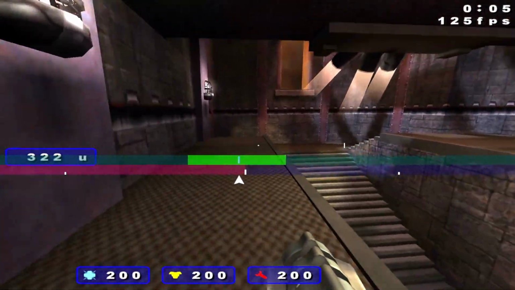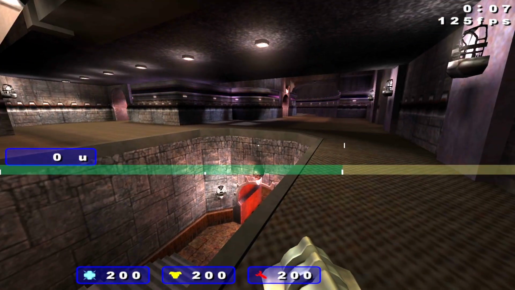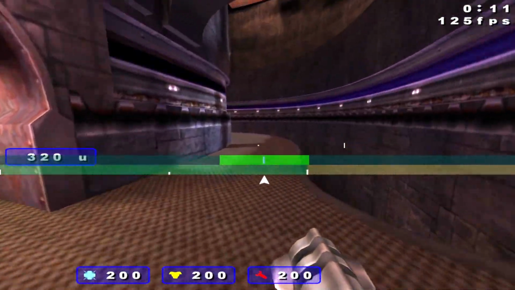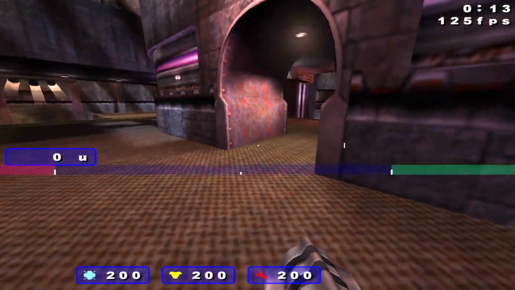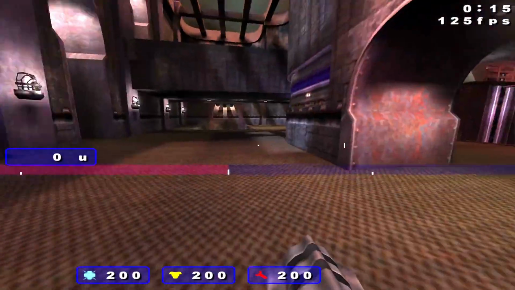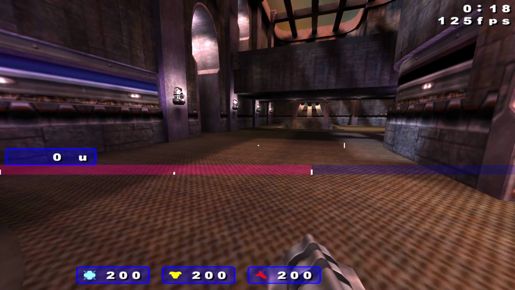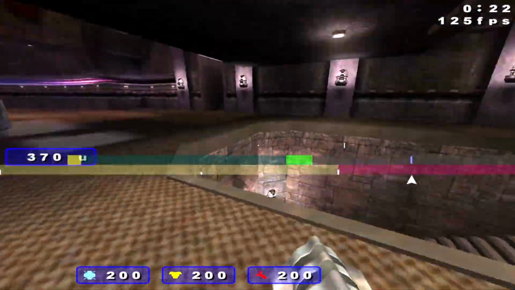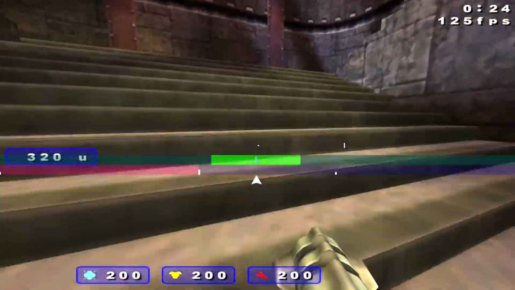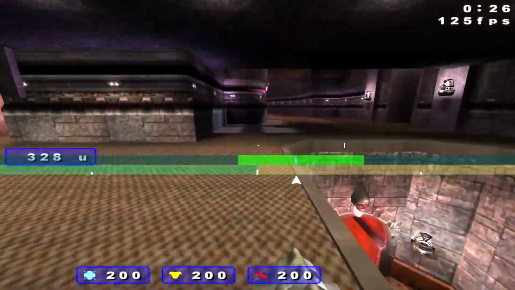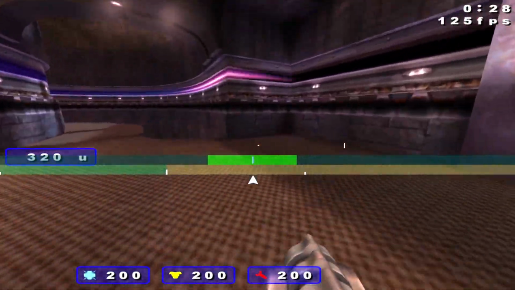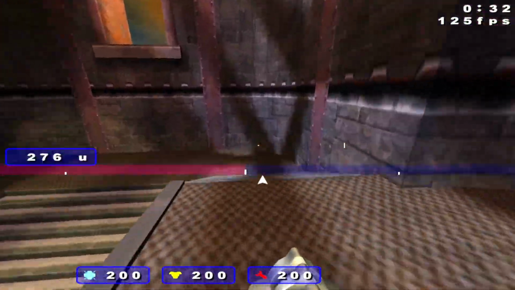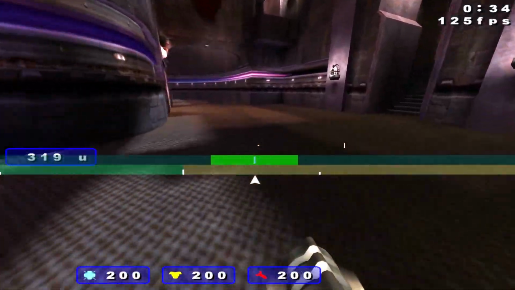Okay, so to explain the HUD a bit, there are 2 bars along the screen. The bottom one is just a compass. We don't have to worry about the information on the compass. But the top one shows you where to put your crosshair if you want to gain speed. This isn't super important at the moment, but it will come into play a bit later once we actually get into strafe jumping.